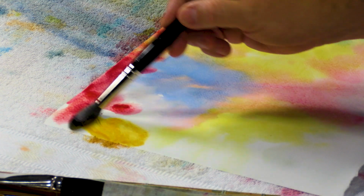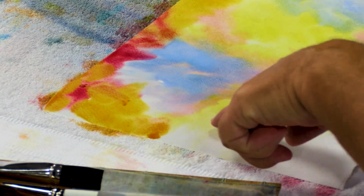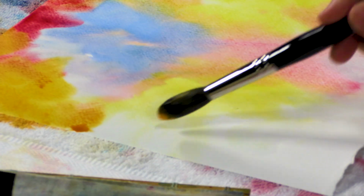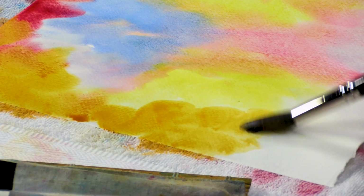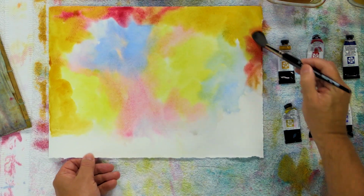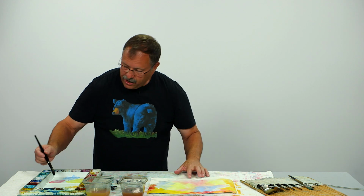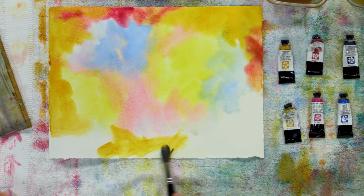Use a little bit more new gamboge over here. Nice and rich. And here you're really going to see the difference between these two yellows when I put these side by side. You can see how much darker that new gamboge is and how much more it covers the paper. Let's kind of balance it out down here. We'll put just a little bit more of this new gamboge down here.